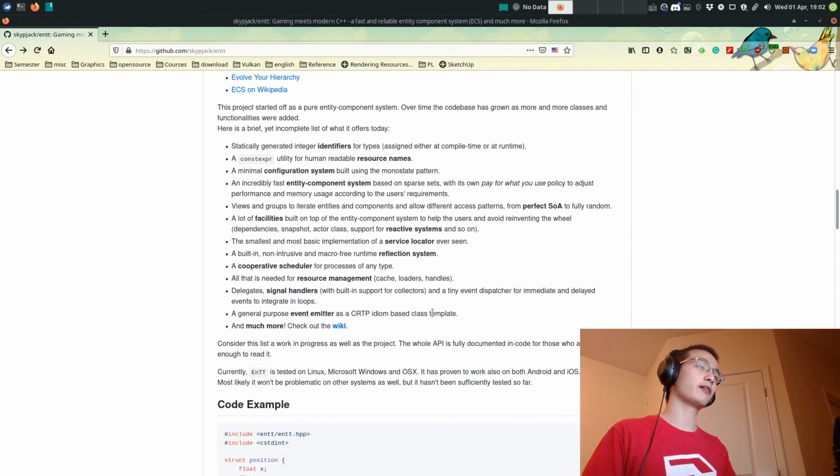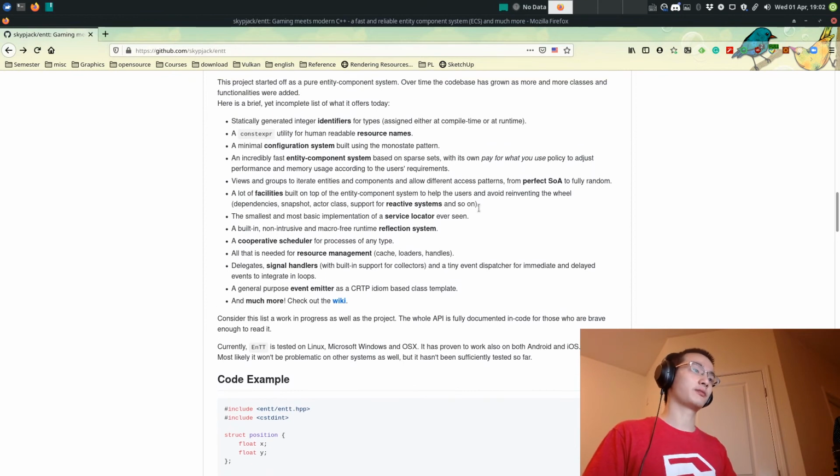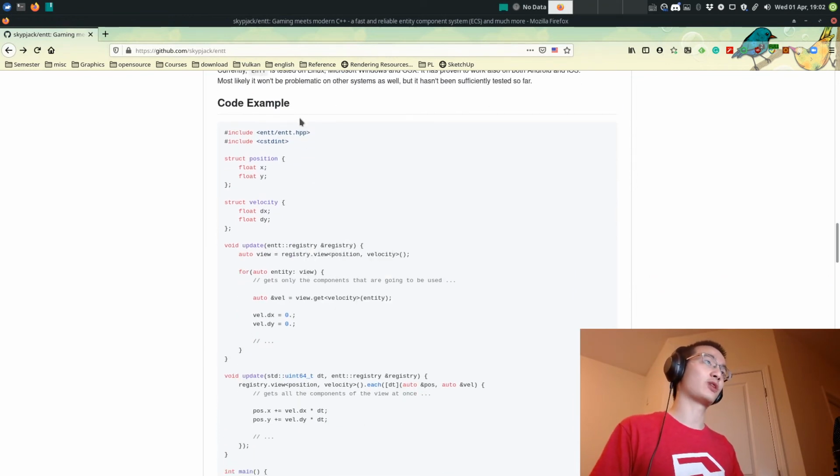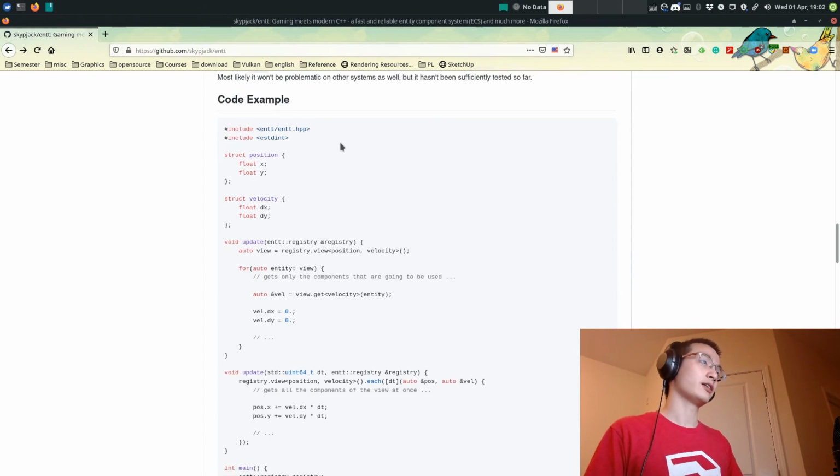The reason I want to use this kind of thing is that entity component system solves two problems. One is cache locality. In the traditional, more object-oriented system, the cache locality is not good because we have a lot of pointer indirections.